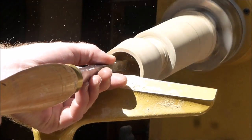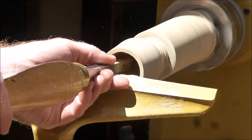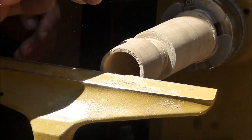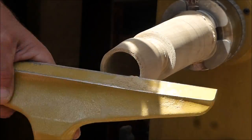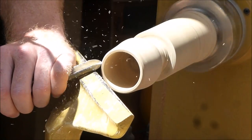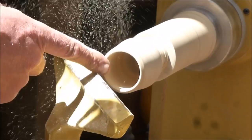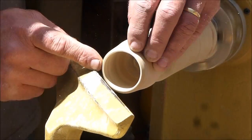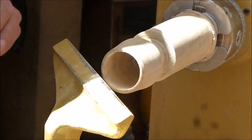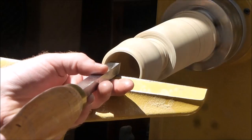We're almost at a point now where the vessel is approaching its finalized shape. We're checking the depth. Now we're going to refine the outer edge. Okay, I'm using a bowl gouge here, and now Cian's coming in using that same bowl gouge to round over the outer lip and get a nice polished finish on that outer edge of this goblet.